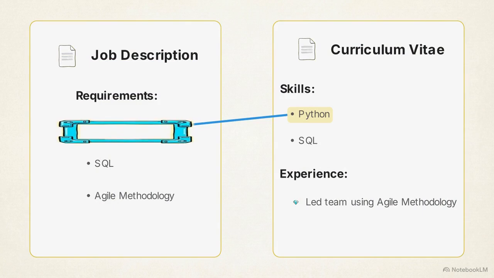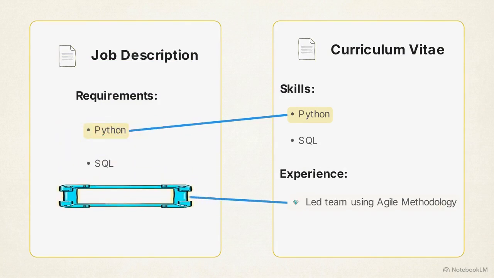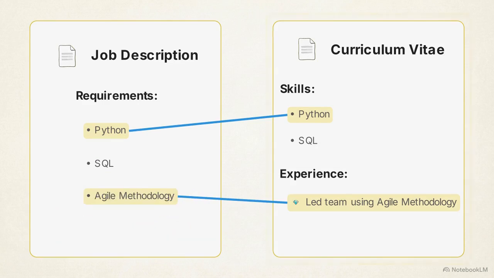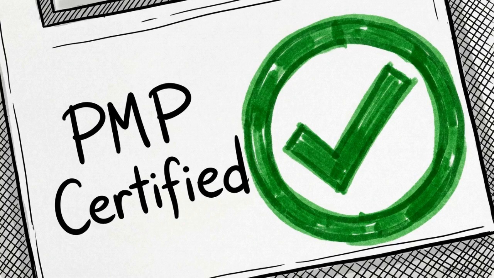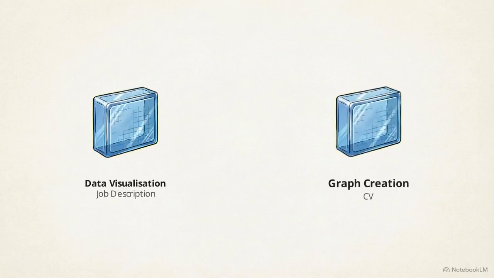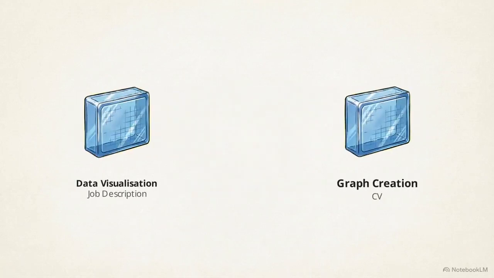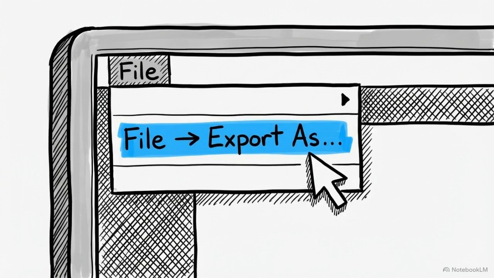Extract mandatory technical skills and inject them straight into your skills section. Then map required project methodologies directly into your experience section bullet points. Repeat this extraction process for any required certifications or educational benchmarks. You must use exact word matches. Do not use synonyms. If the job asks for data visualization, writing graph creation will cause the system to miss the overlap entirely. With the document structured and keyword optimized, we reach the final step: exporting.